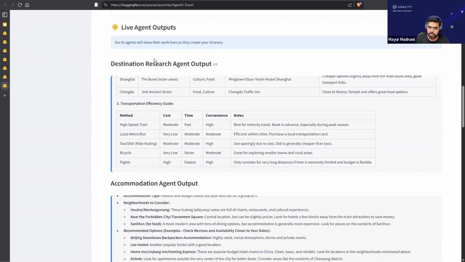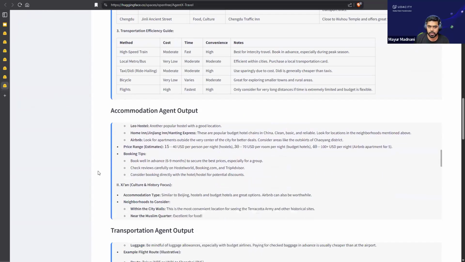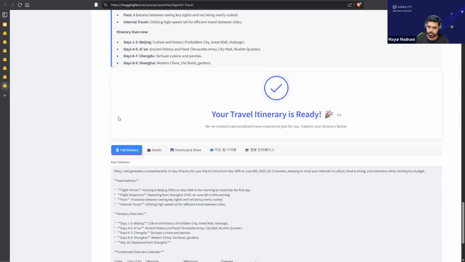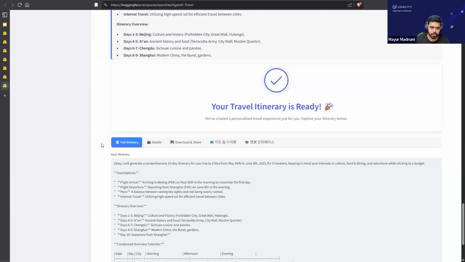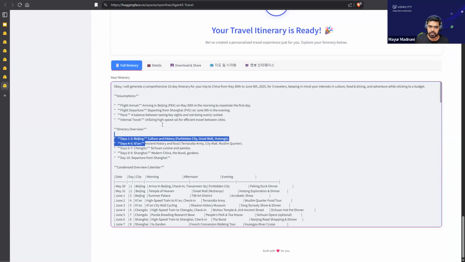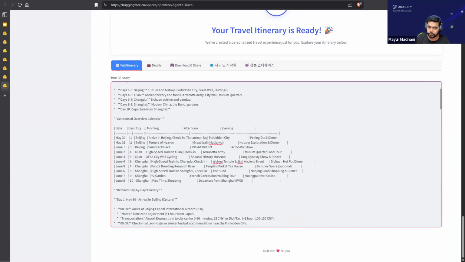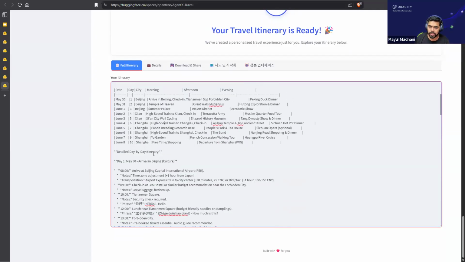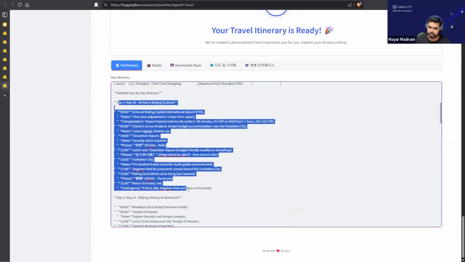All right. So individual agent outputs are available for us to review, and that is something you can go through. Your final itinerary is ready. This was the last agent which was waiting for outputs from all the above one. And you would see this details are basically markdown, which is something generative AI models are really comfortable with. So you'd see markdown code, but basically if you render it properly, you would have a day-wise creation available, what you would do in the morning, what you would do in the afternoon, what to do in the evening, right? Basis all the preferences you have given, because I am looking at a very personalized plan. And not just this, I am looking at a very detailed day-wise itinerary as well.